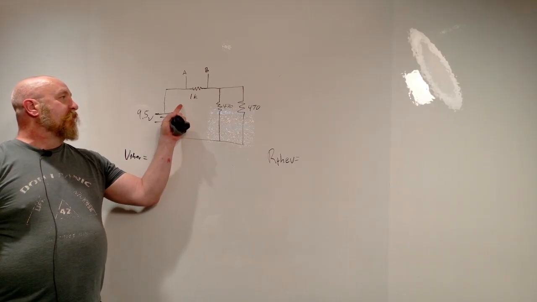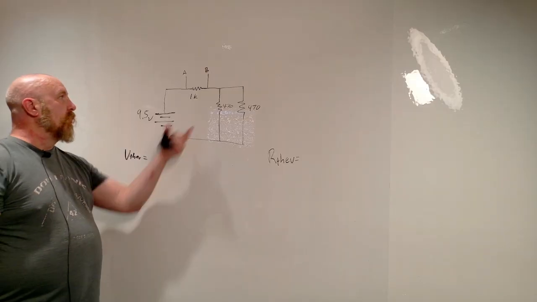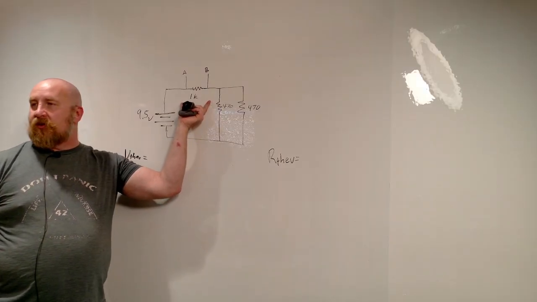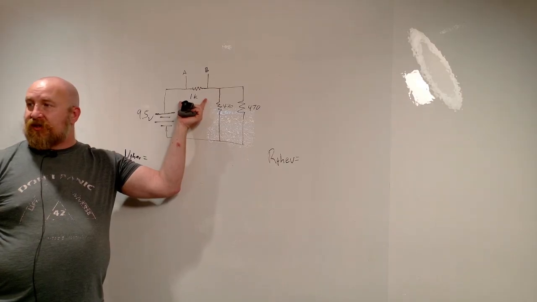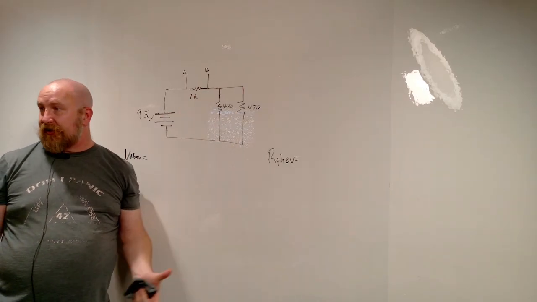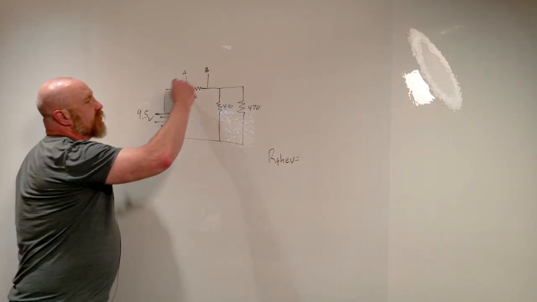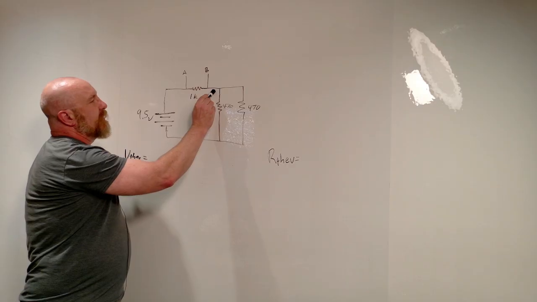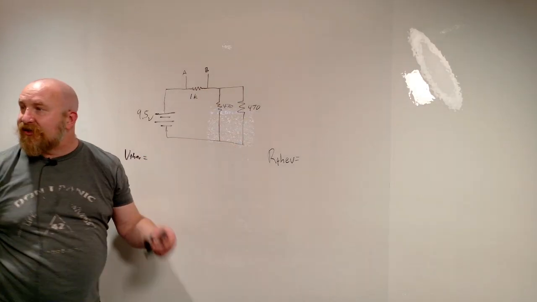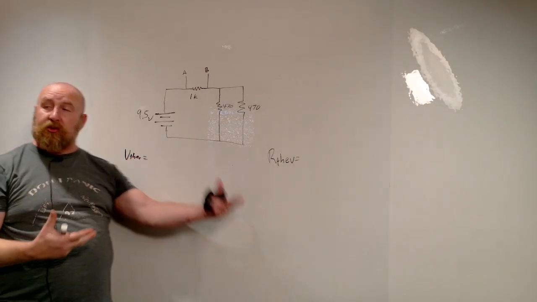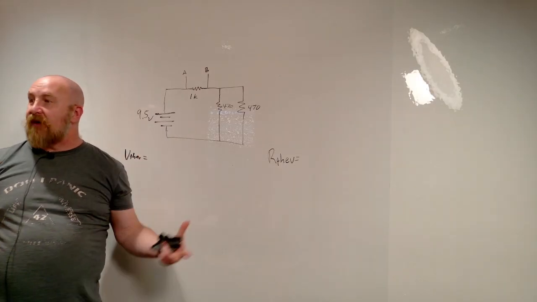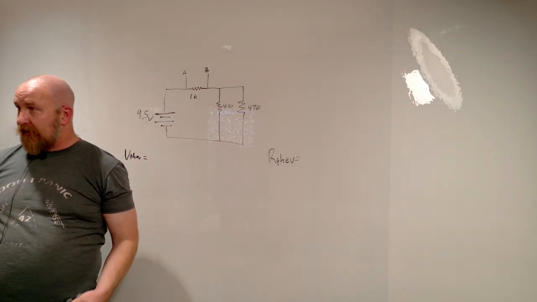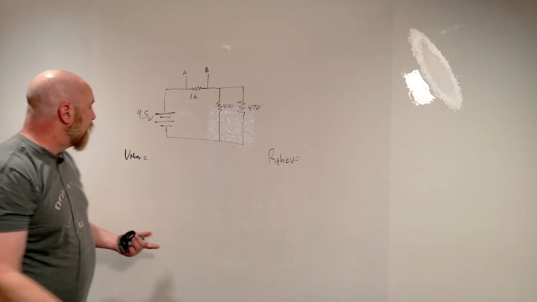So for VThev, what we have to do is figure out what proportion of the voltage the 1000 ohms will eat up out of the total voltage drop. Because we know that the voltage is going to drop all the way to zero over here, right? And it's going to drop part of the way here, and it's going to drop the rest of the way here. And that's going to be proportional to what the total voltage is. We just figure out what that fraction is. So the fraction of that is 1000 divided by the total resistance. So let's just start there.